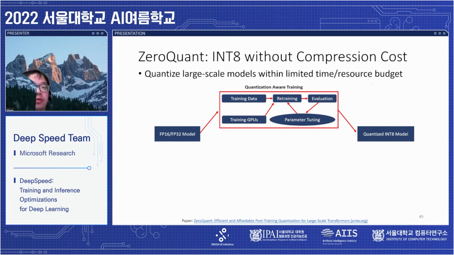To make things worse, hyperparameter tuning is generally very time-consuming. To address those issues, here we present our ZeroQuant technique, which doesn't need any data or GPU for compression. As such, it doesn't have any training cost since it's a data-free and GPU-free method.